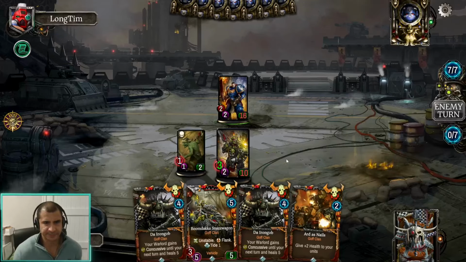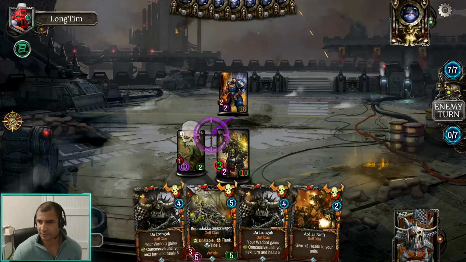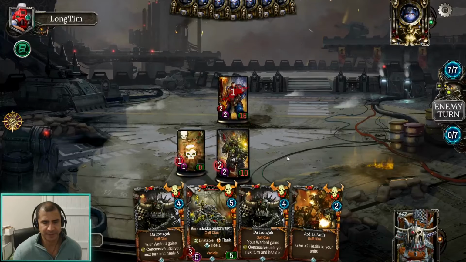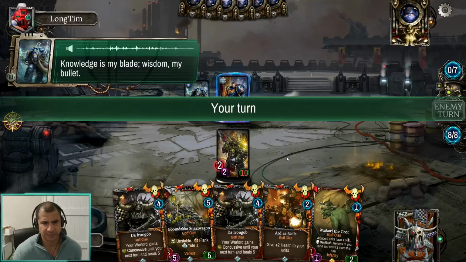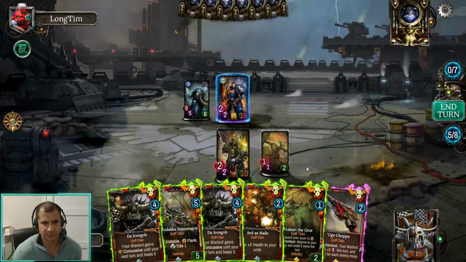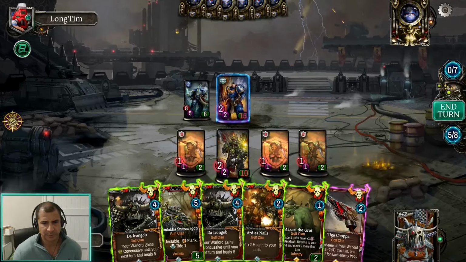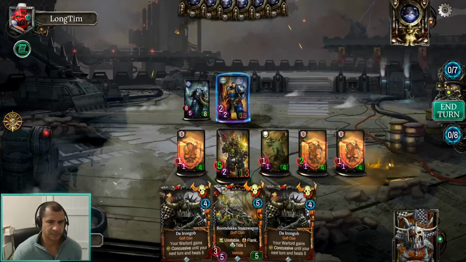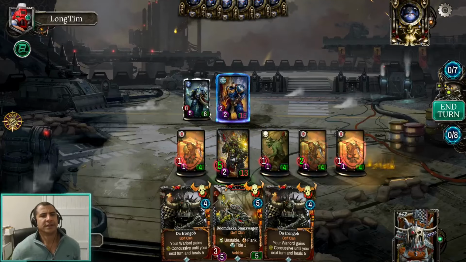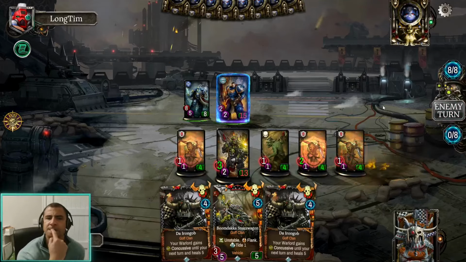Yeah, it hits him. I'm surprised he's doing that. I'm surprised he's not trying to end the game. Is my blade. Wisdom, my bullet. I feel like he's going to take his own shield off here anyway, right? No way we can hit that. So, we just pass. Pray for Will of Gork.